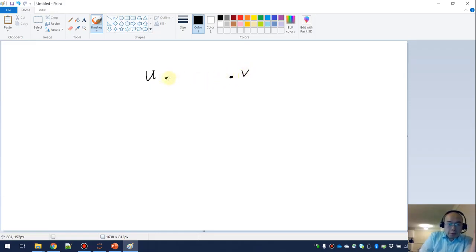And if you want to do an undirected graph, there is an edge between U and V, so it doesn't matter whether we go from U to V or V to U, because that is the same edge. However, if we are talking about a directed graph, and we are doing an edge from U to V, in this case we can only follow this path from U to V. However, we can't go back. So this definition is only for an edge from U to V. But is there a way to go back from V to U? We don't know about that.